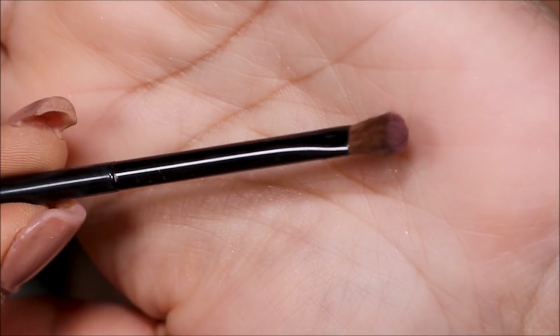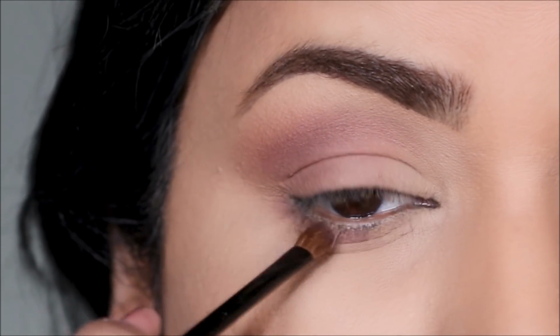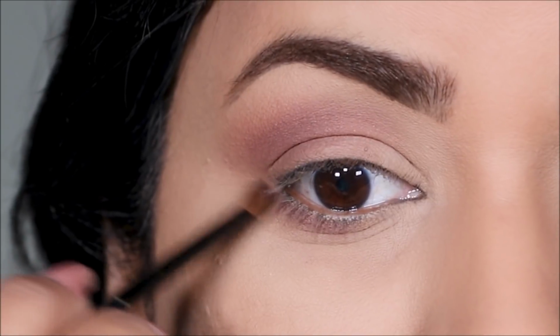And then with the smaller brush, I'm going to smoke it out in the outer part of my lower lash line. This brush, I actually got it from a Rimmel palette. It was in the palette, and I absolutely love this brush for detailed work. It's very fluffy also, so if you want to smoke out something, it comes in very handy.